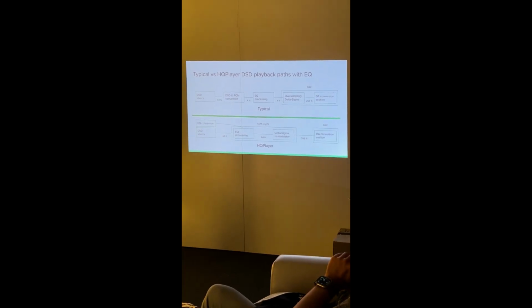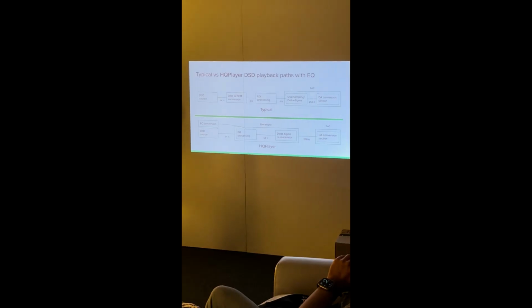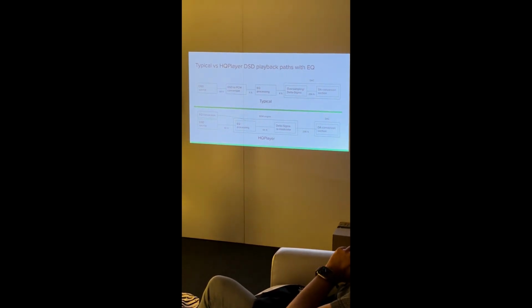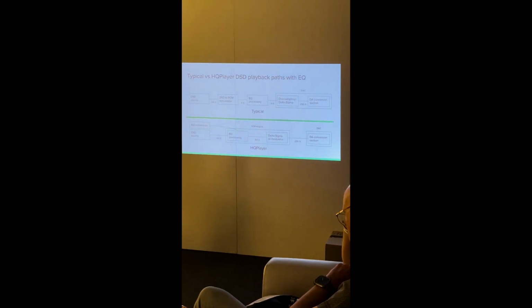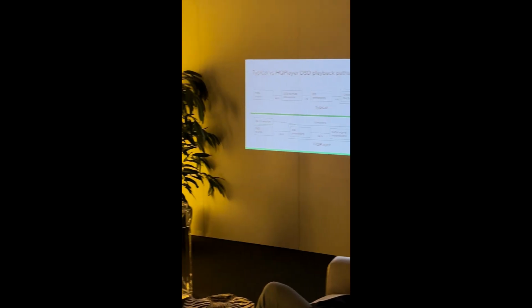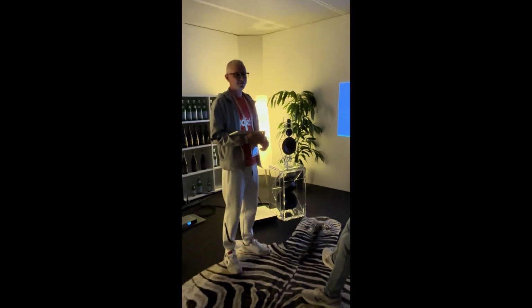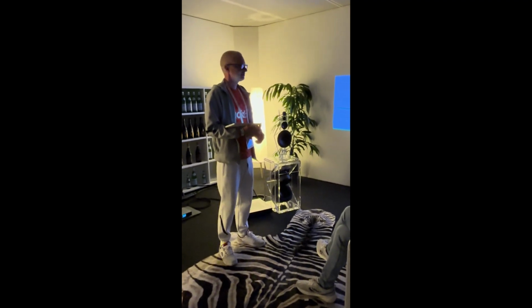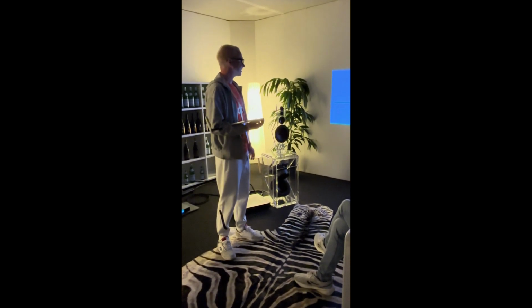we can gain, like in this case, about 80 to 90 dB extra, for example, in the audio band. So you can do a lot of DSP without worrying that you lose the signal to noise ratio. And you can do it here as well in the HQ player for the room correction, whatever you want to do. Loudspeaker correction, room correction, you just put the impulse file in the matrix and then it works in one step. Everything goes in one step.